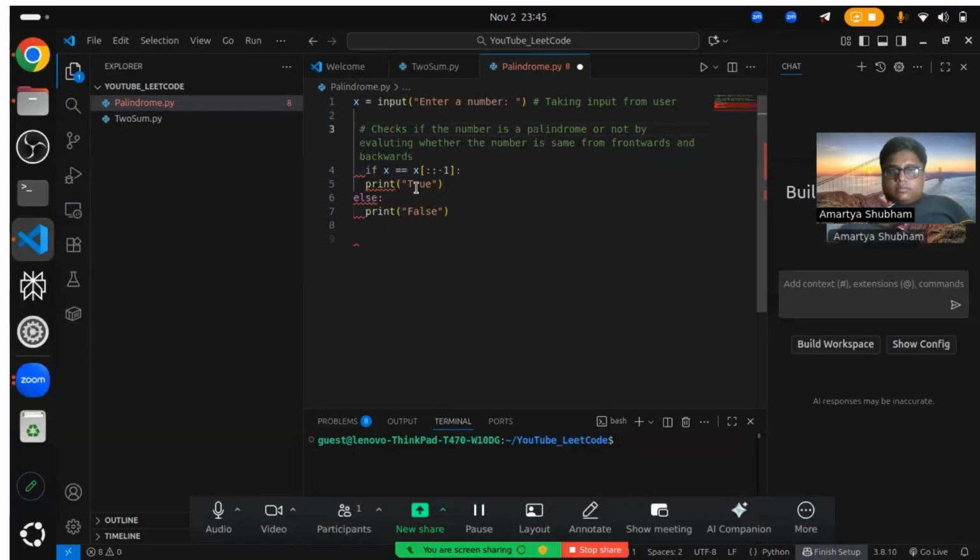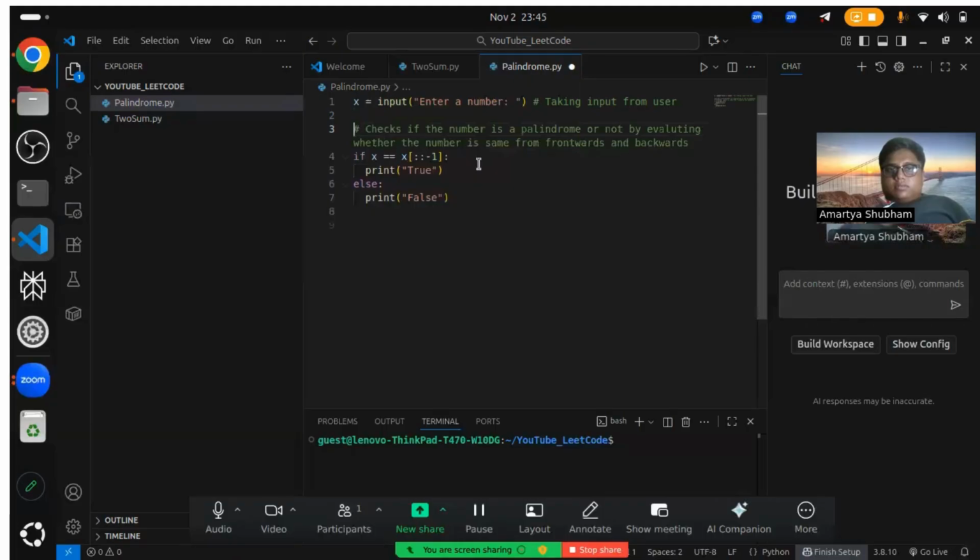So now it's fine. I think now it's fine, or should we add this statement here only? It will be more fine, it's looking better.